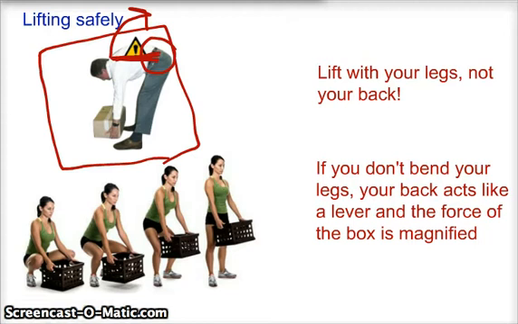So to lift properly, we have our model down here on the left showing us how you need to bend your knees. The key is to keep your back vertical and keep your back straight. So the bending doesn't come at the lower back, the bending comes in the knees, and therefore you avoid that magnification of force on your lower back. So that wraps up Unit L5.